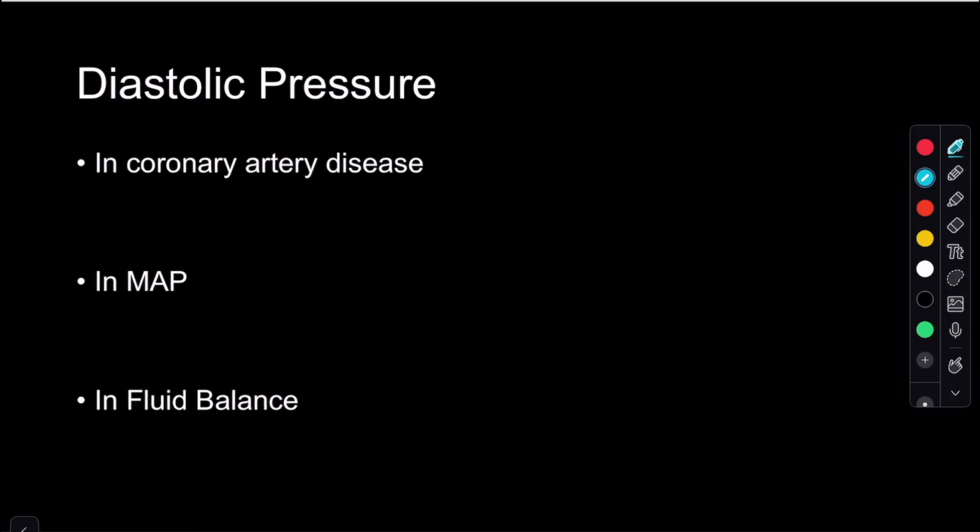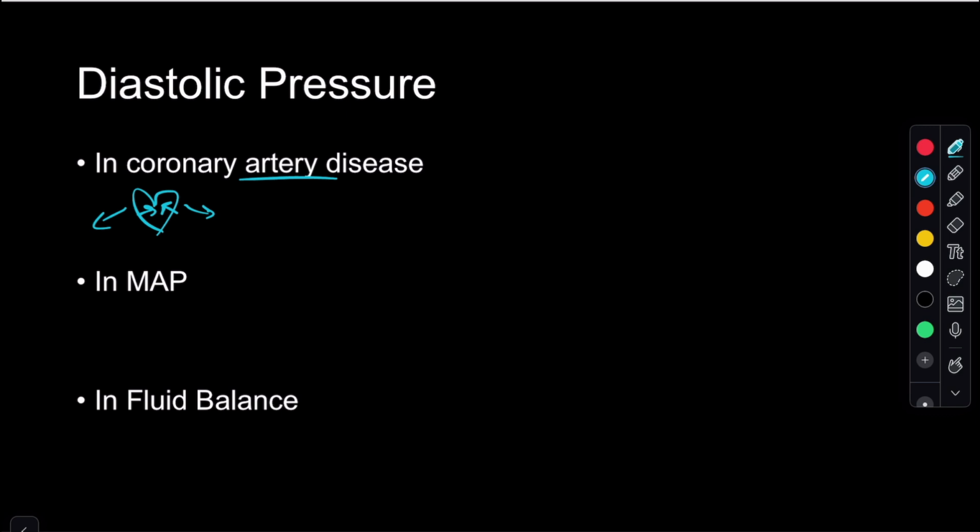Diastolic pressure is important for a couple different reasons. It's extremely important in coronary artery disease. When the heart is beating, when it contracts down, it's becoming very tense and squeezing down on the arteries that are perfusing the heart. It contracts down in systole. So in systole, because it's contracting on those arteries, it's not actually receiving any blood flow. You have to wait until it expands in diastole and relaxes, and then blood can perfuse the heart.